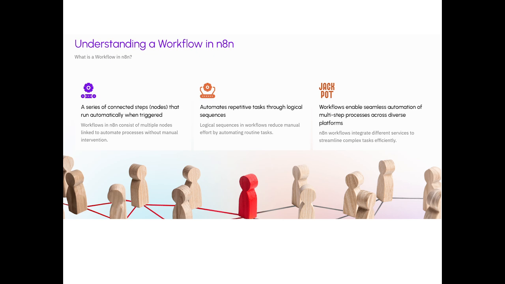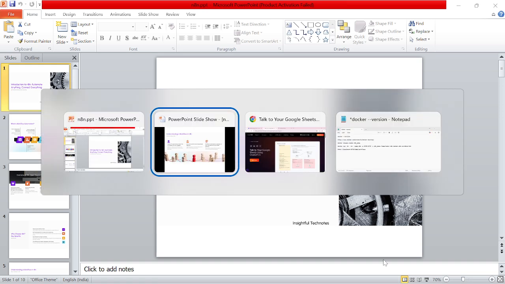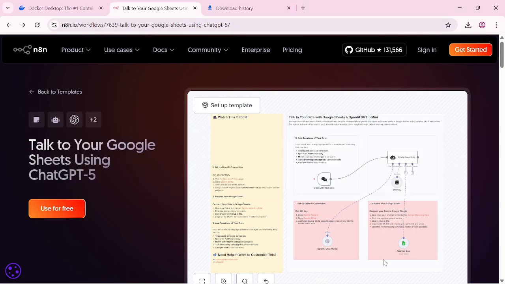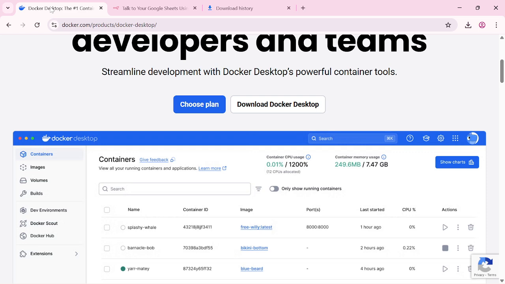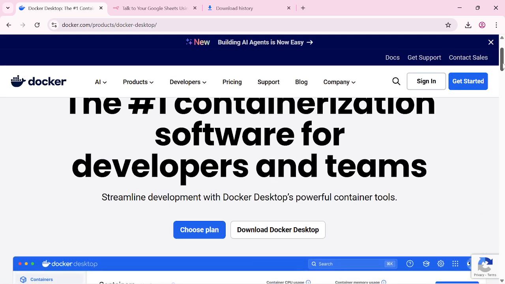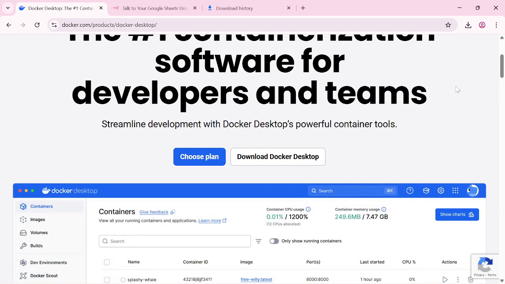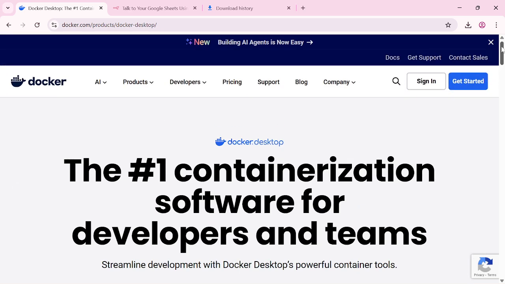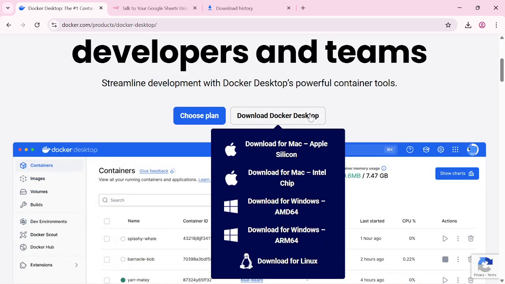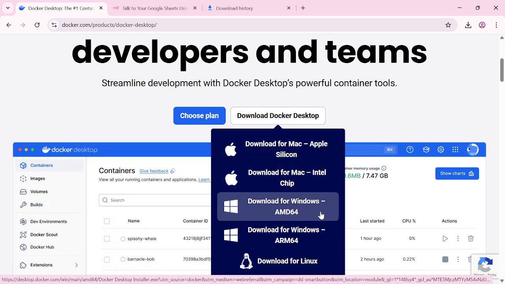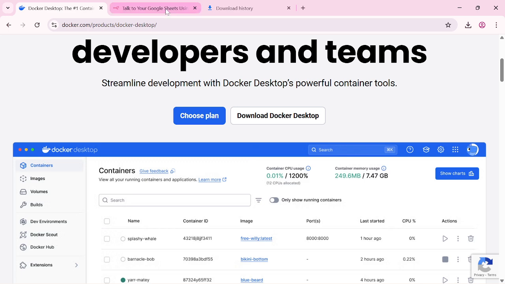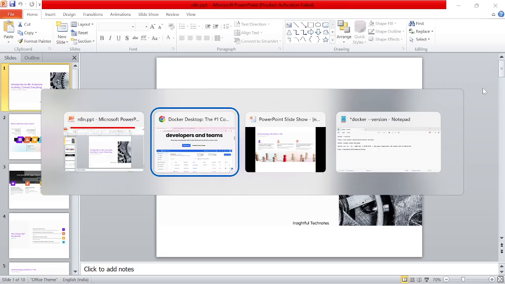I've already installed it on my computer, but I'll show it to you. This is Docker's official website. We'll select one of these options based on our system. As per my system, it's this one. And once it's downloaded, we install it.